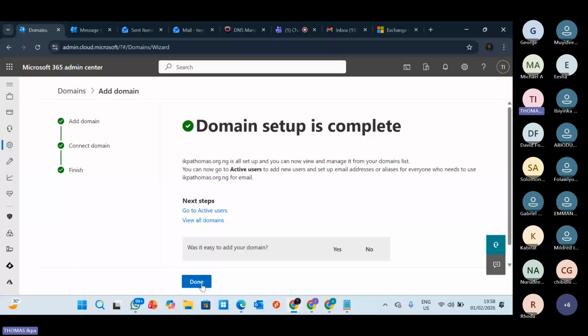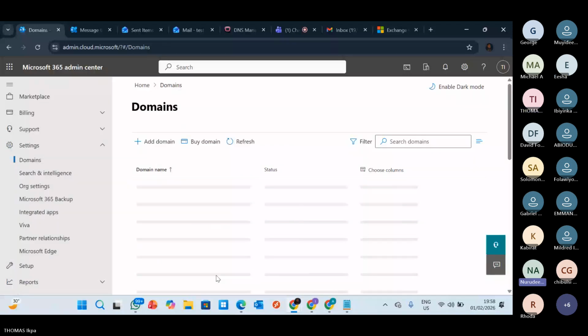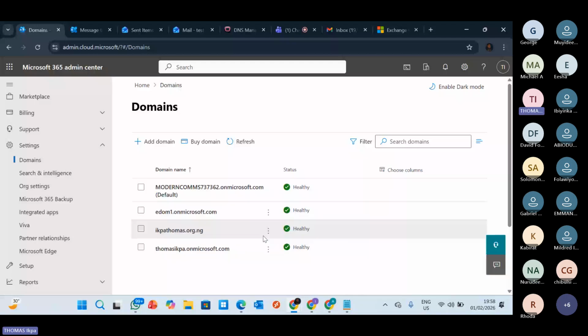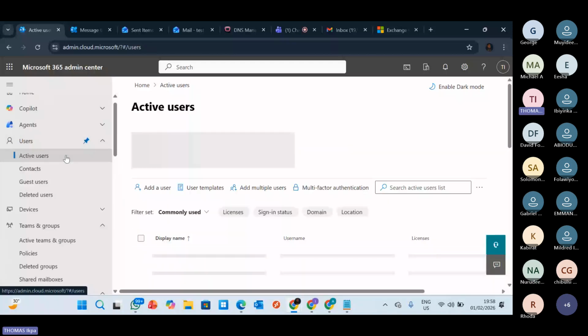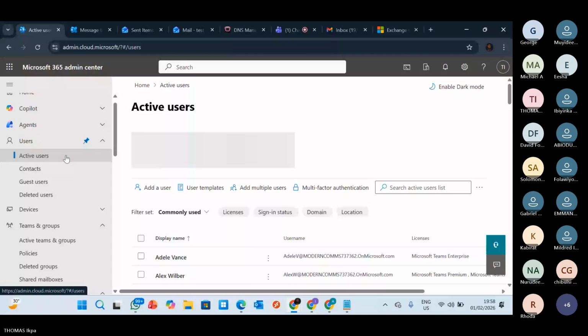So under domain now, we should have LD, right? So you can create a new user with that new domain, or you can switch the domain of an existing user, right? Let me give you an instance now.